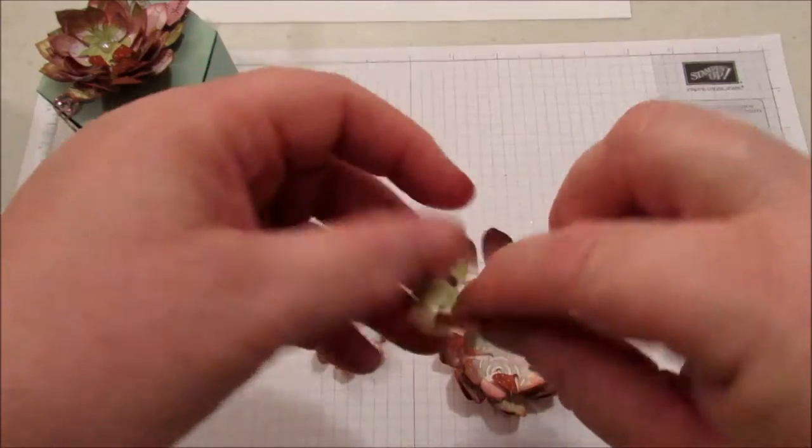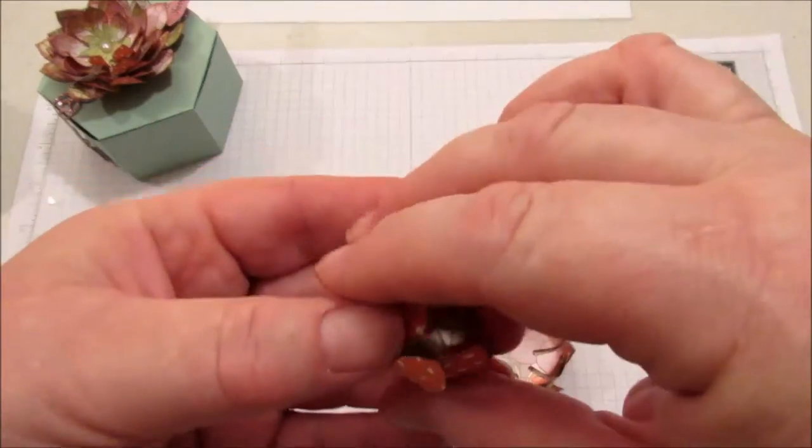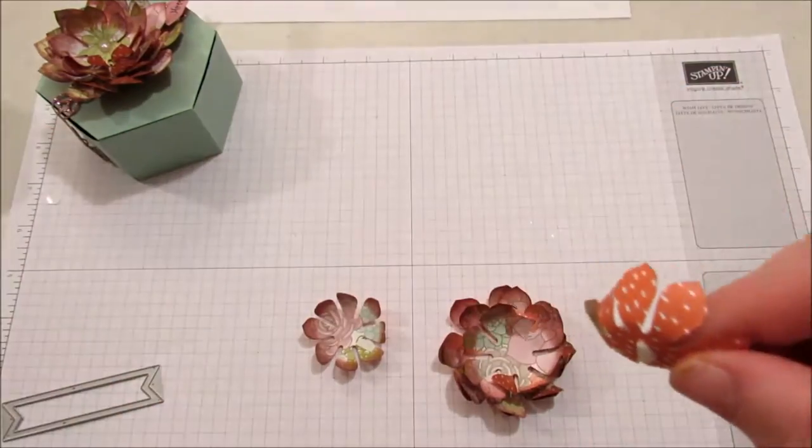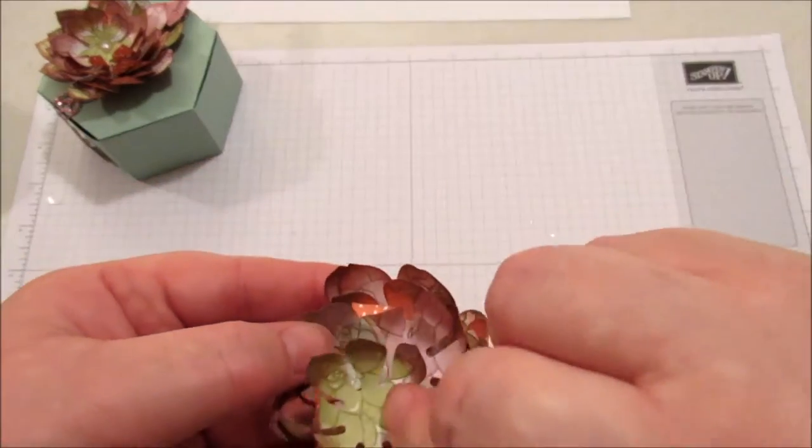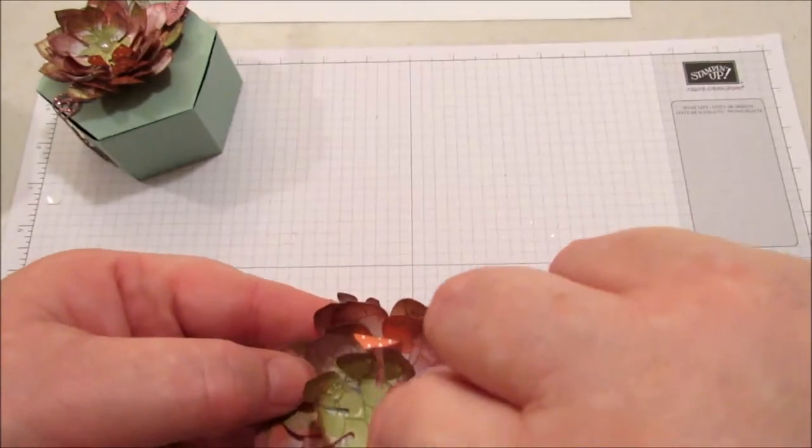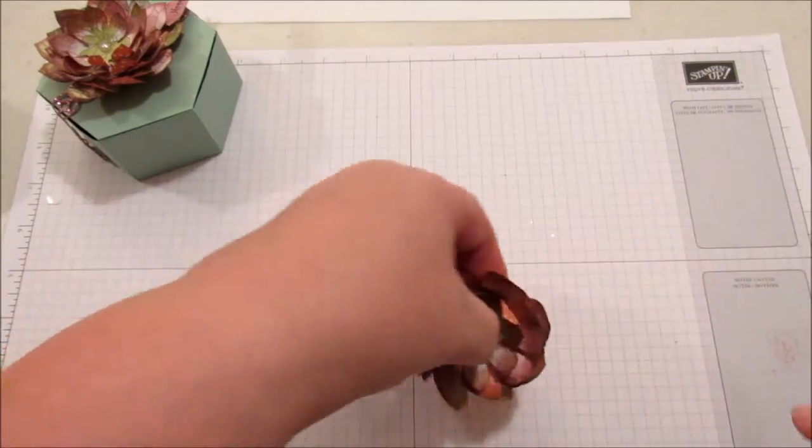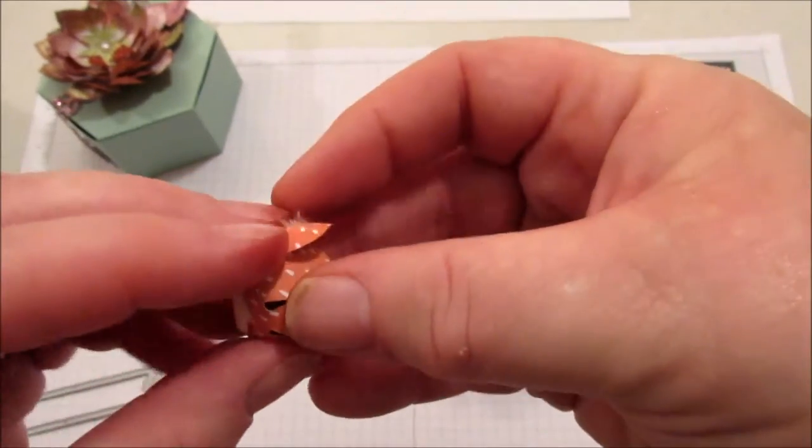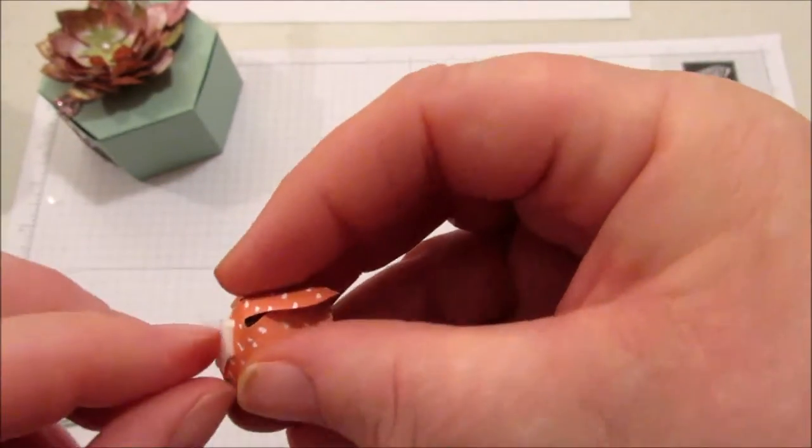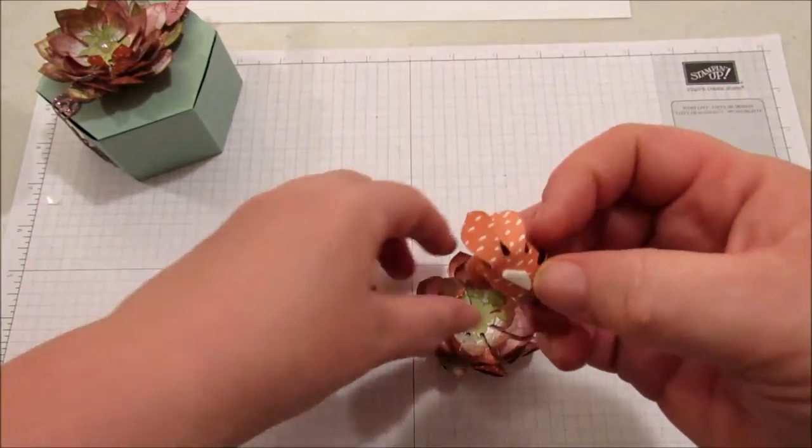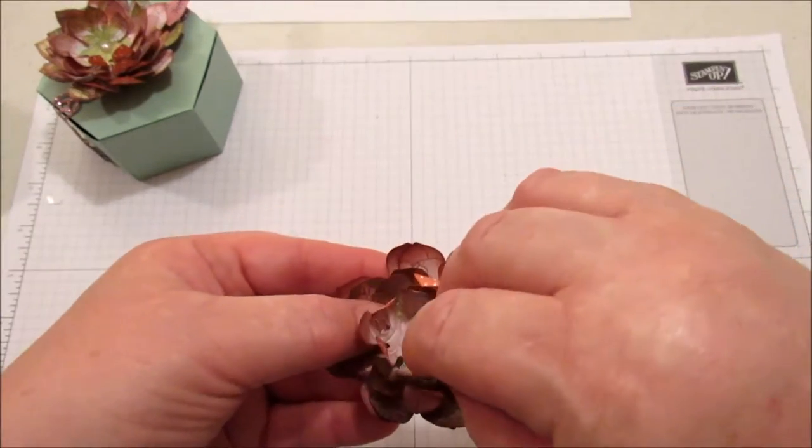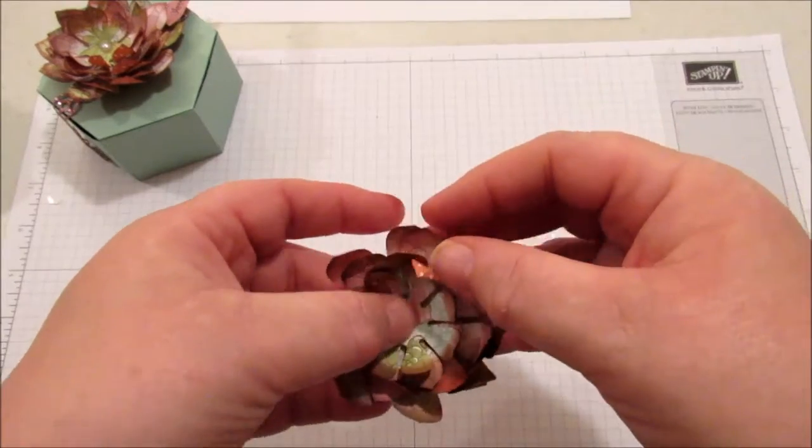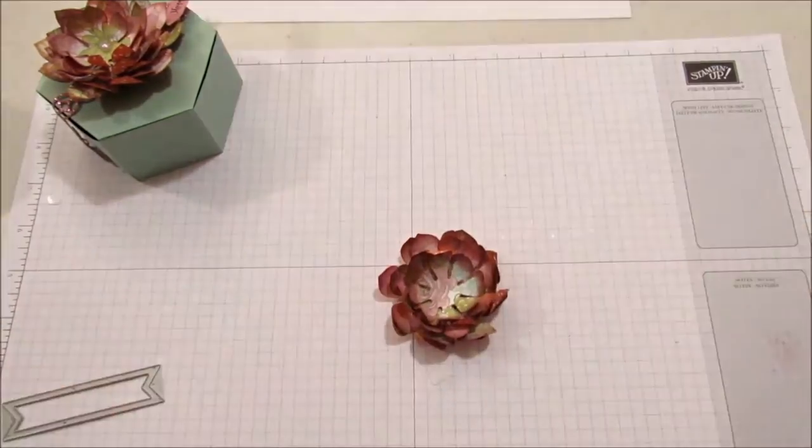Now the two smaller ones, what I've done, I want to really kind of make them smaller. So I'm kind of going to push them up and then put them in. And then same thing with this. Just kind of give it a little encouragement to go smaller. And stick it in the center. And again, you kind of want to put the leaves in between the leaves before it. So there's your succulent flower.